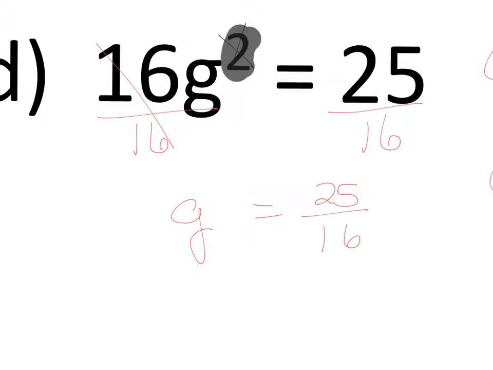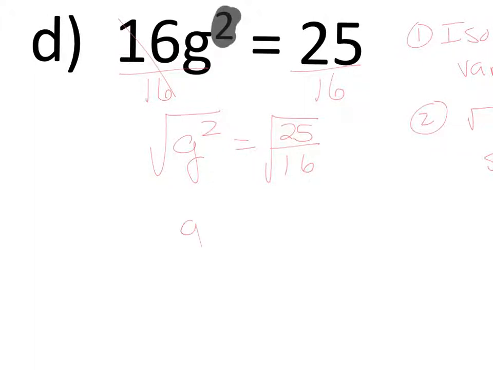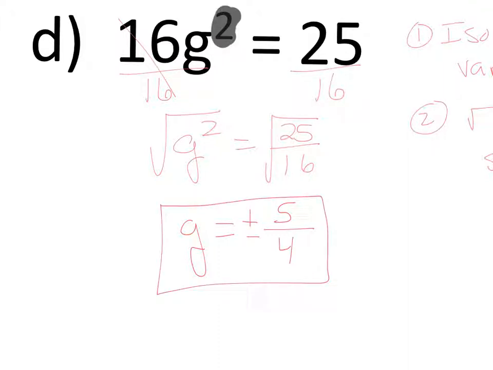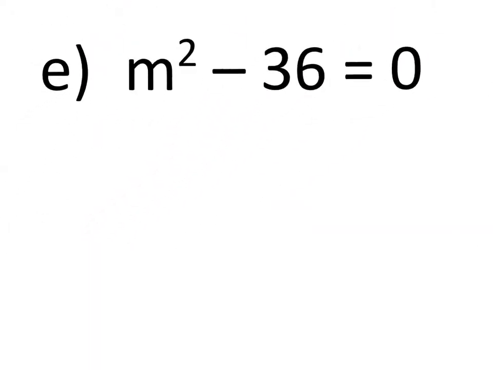So now our next step then would be, okay, now let's get rid of that squared. So if I come back here and erase that a little bit, I guess it didn't erase very well, and put that squared back in, all right, I'm now going to square root each side. Now, square root of a fraction, we've talked about it. It's not scary. You're just going to take the square root of the top number and get a 5, and the square root of the bottom number and get a 4, and you have plus or minus 5/4. Okay, all right, let's look at the next one. So again, first step, we're going to isolate.